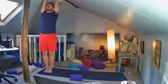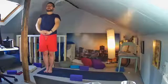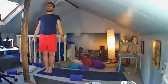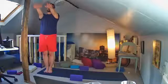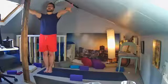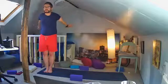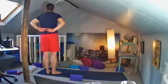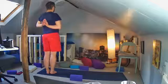And then release. Lift and open the chest, stretch your arms out in front, turn the palms all the way out, and then again reach behind you. Keep your arms high as much as you can, and then bring the fingers up towards the neck as much as you can.